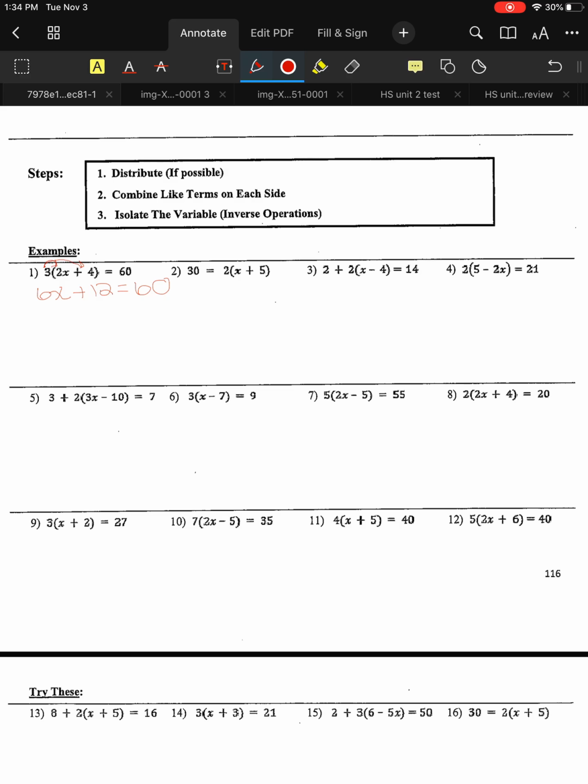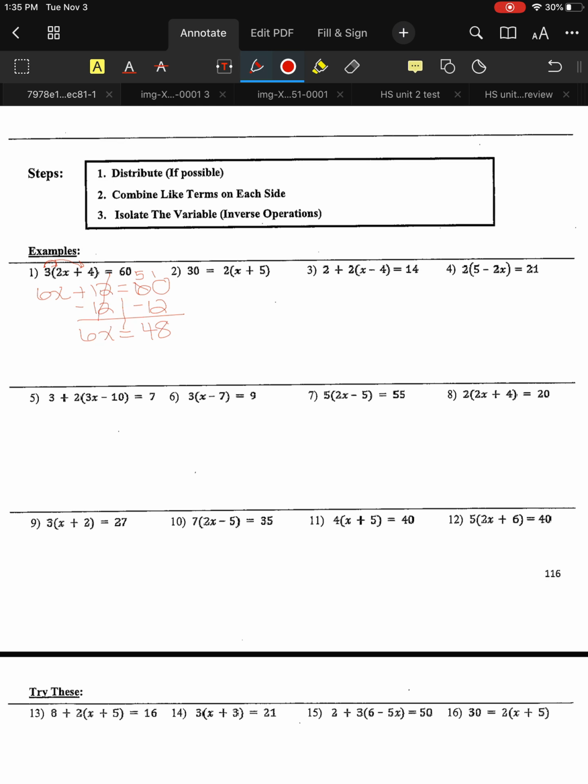In order to get the plus 12 over to the 60, because they're like terms but on opposite sides, you have to use your opposite operations. The opposite of adding 12 is to minus 12. And again, you should be showing all these steps in your workbook, just as I am right now in the video. 12 take away 12 is 0, which allows me to cross those out. 6x equals 60 minus 12. You should be using a calculator, but if not, you're going to have to borrow and carry over, and we get 48.